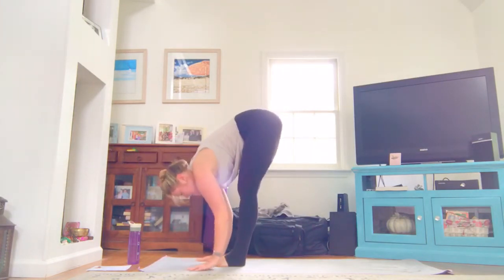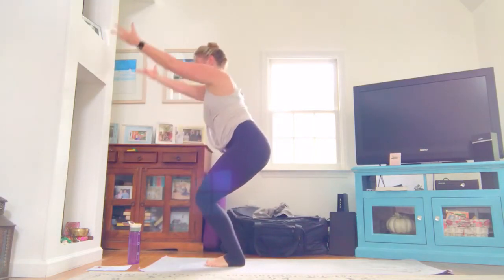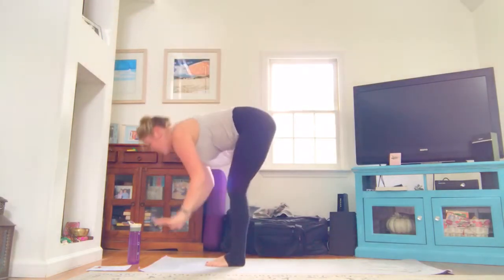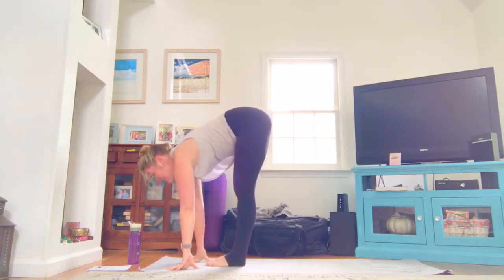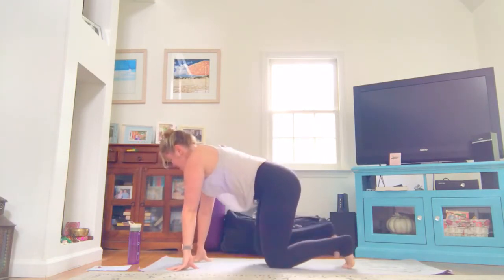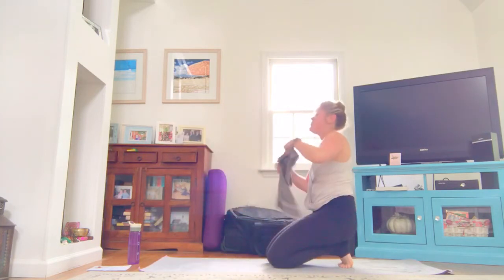Exhale, fold. Inhale, chair, rise up. Exhale, forward fold. Inhale, halfway lift. Exhale, flow, high to low. Make your way to down dog, y'all.